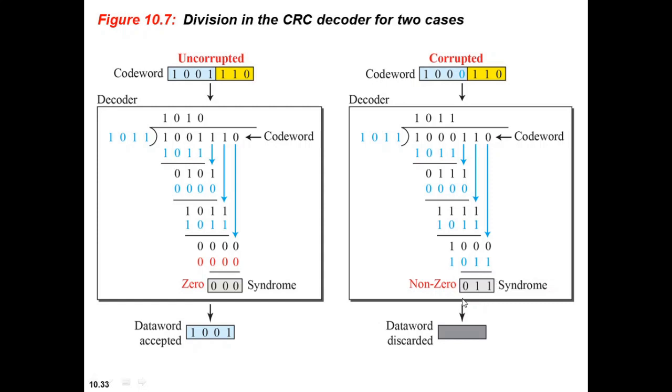This is your syndrome. If your syndrome value is all 0, your data is not corrupted. If your syndrome value is not all 0, some bit has been changed, which means definitely your data has been corrupted. Yes, this is corrupted data because what did you send? 1001. But what happened here? 1000. It has changed. So the receiver will be able to detect it. Since the syndrome value is not all 0... if the syndrome value is all 0, I have received correct data. I will accept it by removing the redundant bits added. Here, since the syndrome value is not all 0, it means that some error has occurred, so it will discard the data.